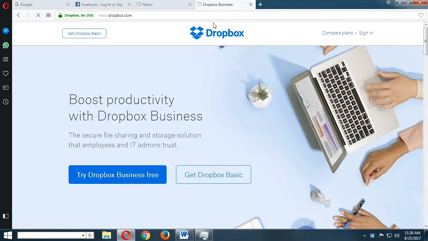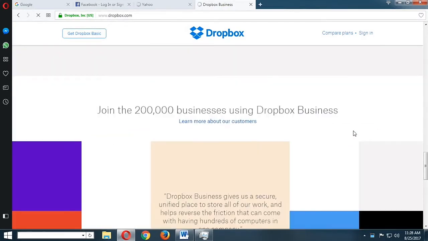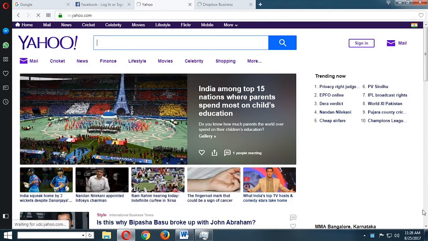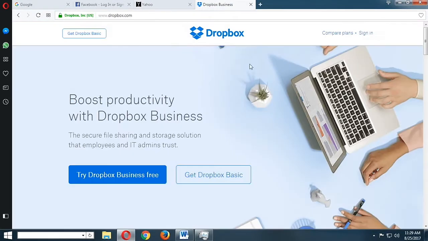Okay, I think the two are still waiting to be loaded up properly. Okay, Yahoo is still loading. Okay, Yahoo is done. We're now waiting for Dropbox. Okay, Dropbox is also done.